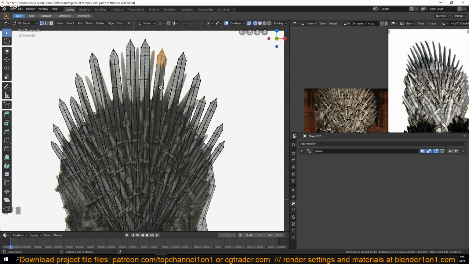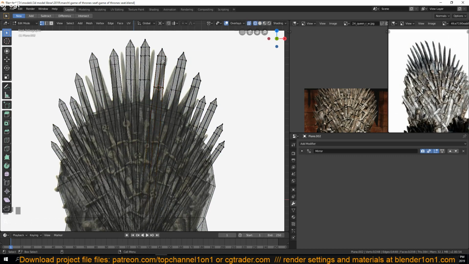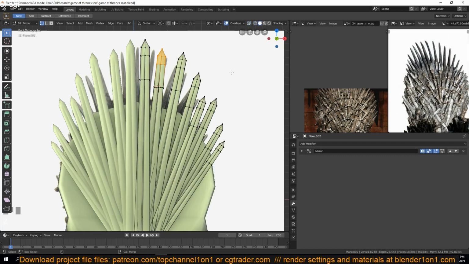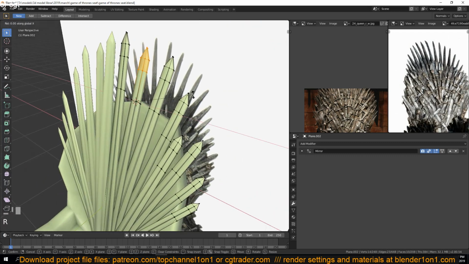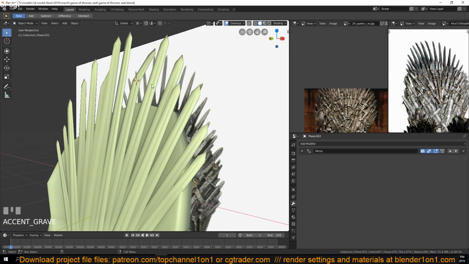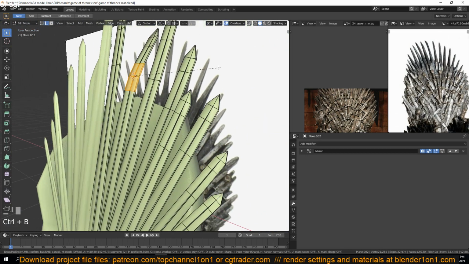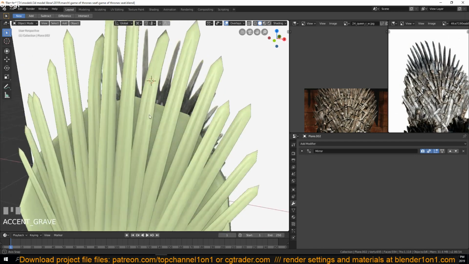And what you can do is just select that loop, Shift S, cursor to selected, so that our cursor is there, and then select this top. And what you can do is rotate this around that edge. But you can see that right now it's too bent. So we can select that and then Ctrl B to bevel that, so that it is a smooth bend like that.